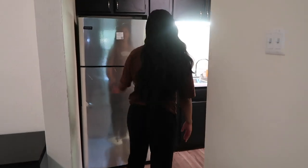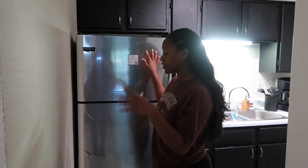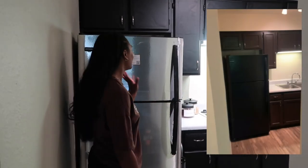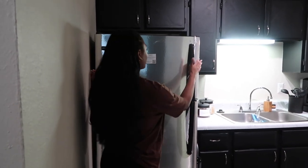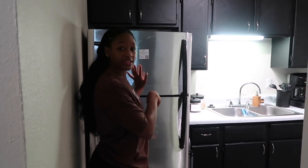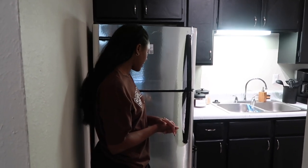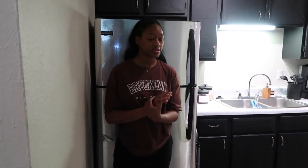Okay, our trash can. It's cute, isn't it? Here's our refrigerator. Y'all, I'm definitely gonna put a before and after picture of the kitchen, because we wrapped this refrigerator. I wrapped this refrigerator myself, with absolutely no help. It didn't come out perfect, because the refrigerator has these weird little corners, but I bought stainless steel wrap contact paper, and so it's just gonna peel right off when it is time for us to move out. But I like the look of stainless steel better than all black, so that's why we did that.